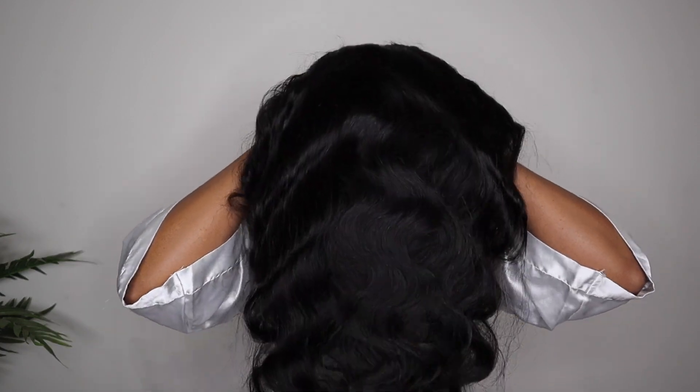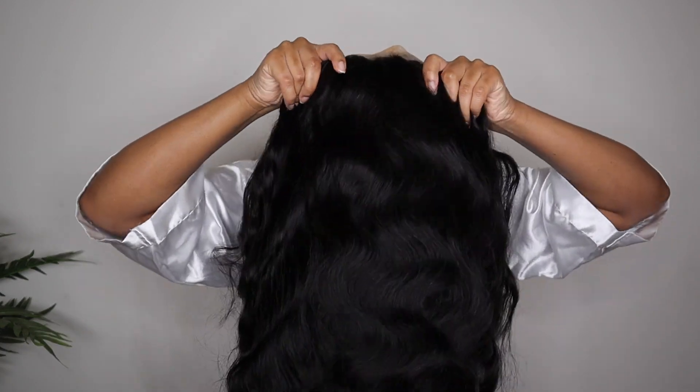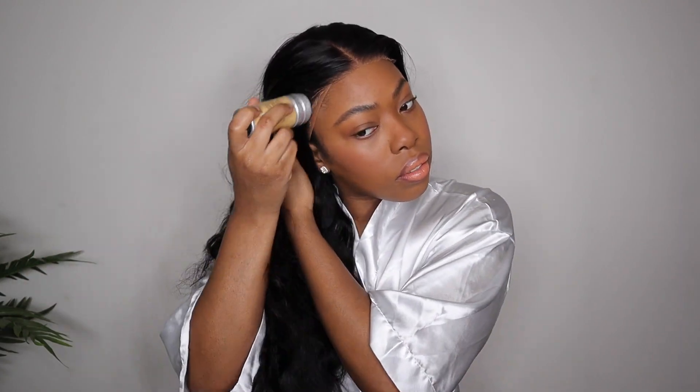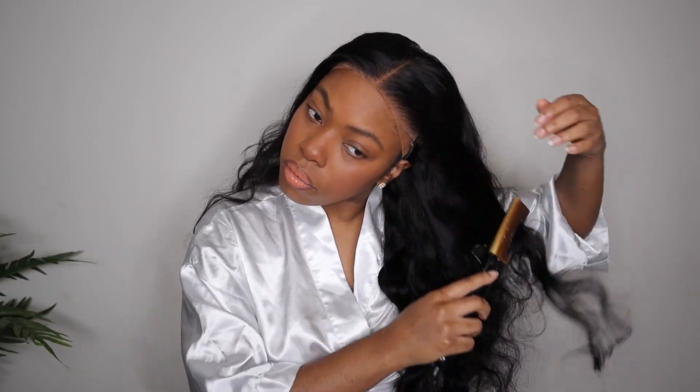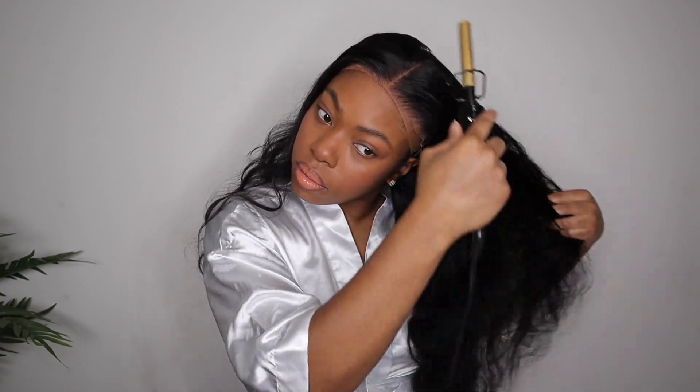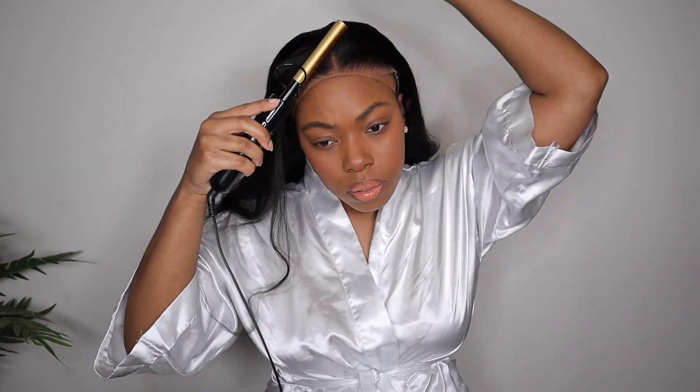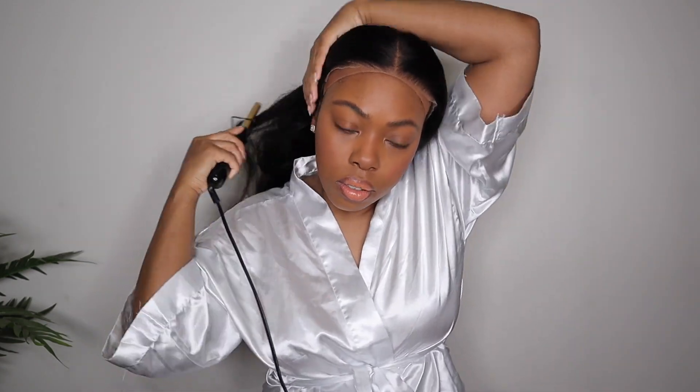That is extremely important. Lace is a texture, so the better you can blend it, the better. That is what's going to help your lace look extremely natural and that's what's going to make it look like scalp. After adjusting the adjustable strap, I just went ahead and threw the wig on. I immediately noticed that I will have to use a little bit of spray just to melt the lace down. The wig cap did fit pretty good, but we really need to make sure that that lace is going to be secure. So I'm using my wax stick and my hot comb just to get all of the hair out of my face, and then I'll just be using a little bit of melting spray to go ahead and secure this lace down.